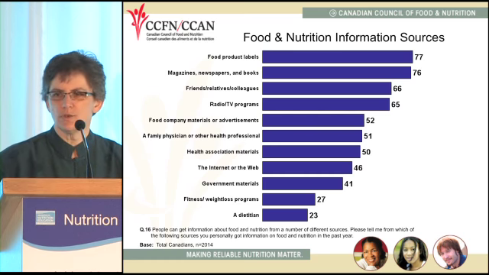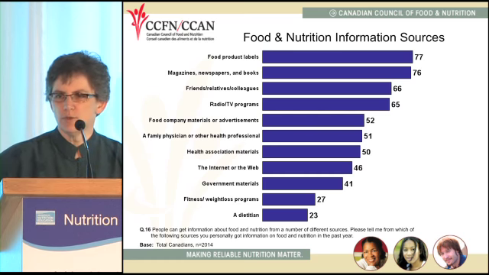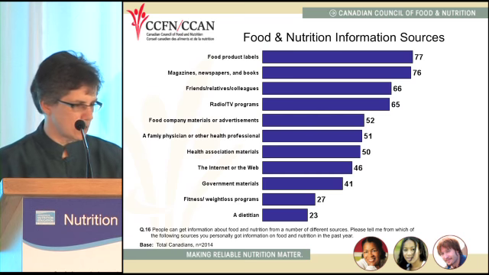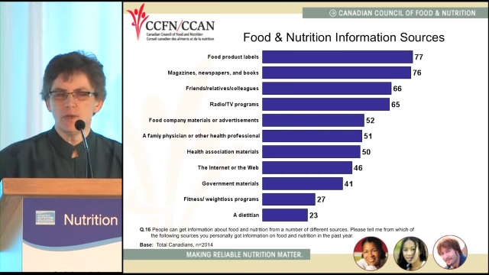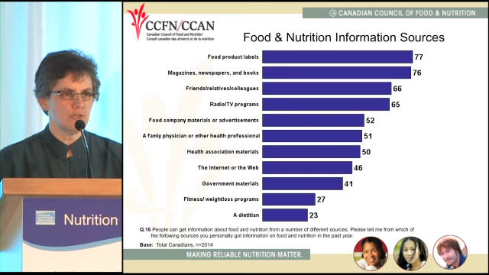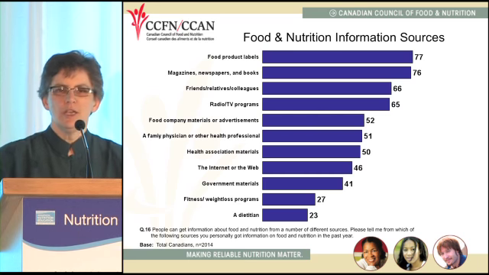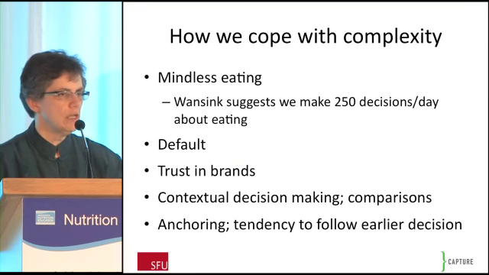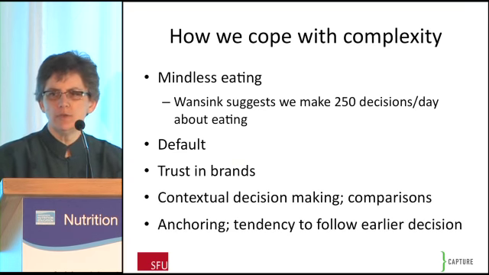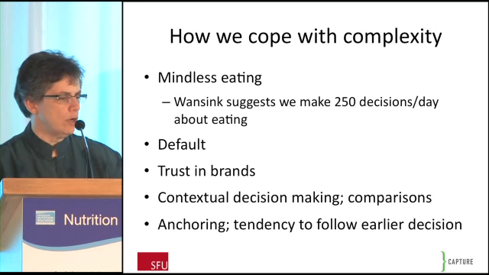So the most trusted sources are the ones at the bottom that people don't use very much, things like nutritionists and dietitians. And the least trusted sources, like the food labels, and when you ask people the question, they don't necessarily trust them. Those are the ones at the top that we use. So if you think about that, we've really made it quite complex to navigate the food messaging environment. Now, how do we cope with complexity? What do we do as individuals when we're overwhelmed by complexity?